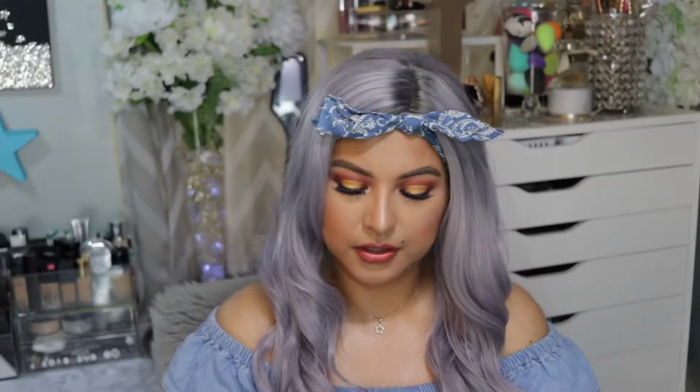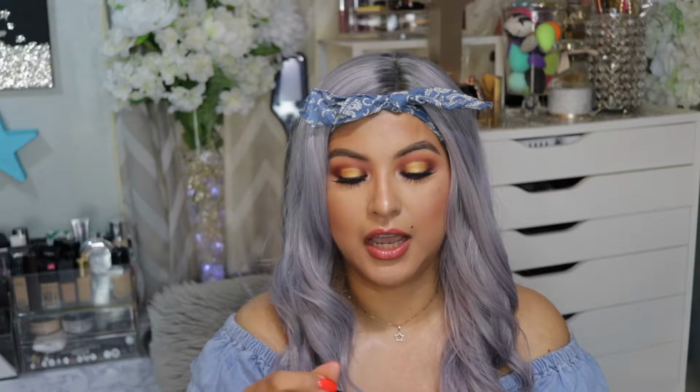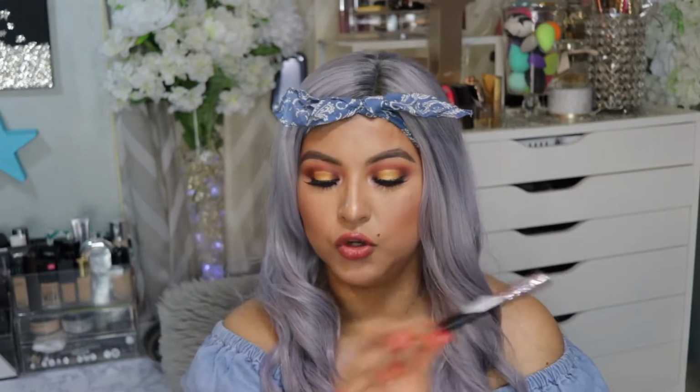Okay, one of the other products that I got was the Essence Vibrant Shock Lash and Brow Gel Mascara. To be honest, I have yet to use this. I think if I would have used it for my brows, it would have been when I had my red hair. So currently it's just sitting here. I'll probably just try it out as mascara. I don't know. I'm picky with mascara, so that's why I'm hesitant to try it out that way, but I will, just to give it a try and get rid of it if I have no use for this.